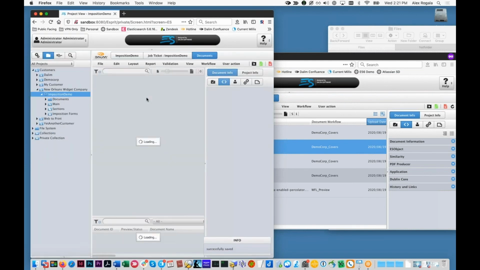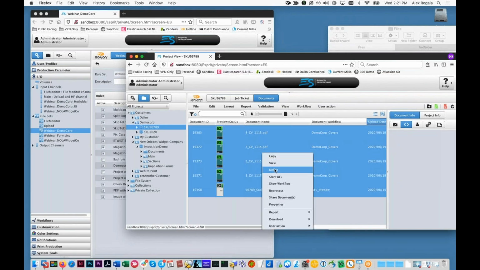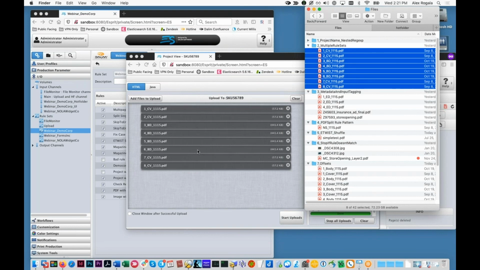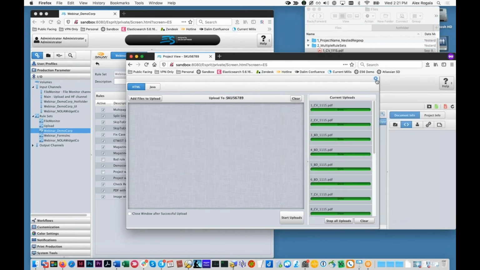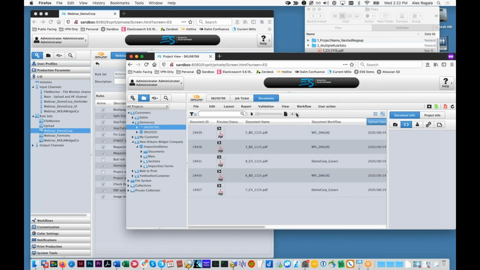So let's try that one more time. I'll delete all these guys. Yeah, it's just a typo on my part, I think. Yep, there we go. We're good. So you can see here that it wasn't a problem with the nested regular expression. It was just a problem with I typoed something differently in that rule. So it was catching these files mistakenly.